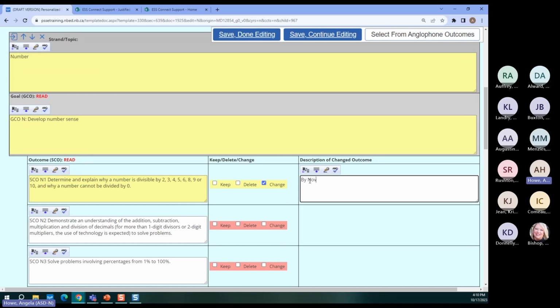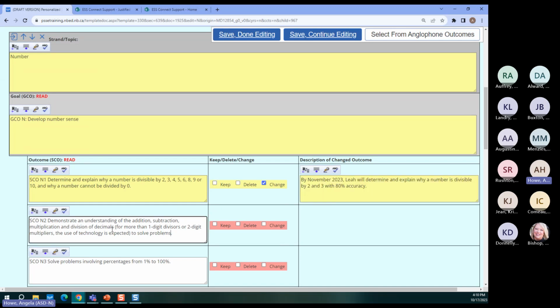So I can say by November 2023, Leah will determine and explain why a number is divisible by 2 and 3 with, let's say, 80% accuracy. So I wrote it in SMART language, and this is what we're going to report on for Leah for this particular outcome. I tailored it to her.